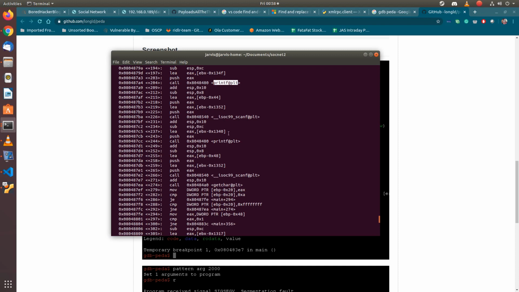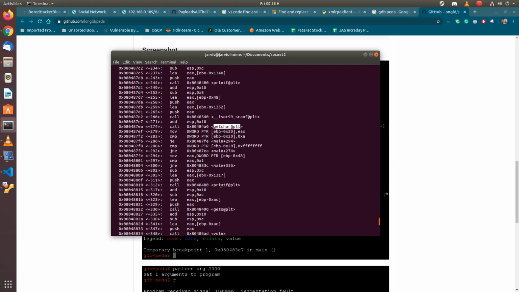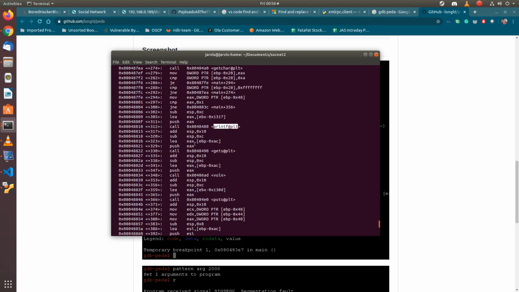Anyways, there is one more print. Here is getchar, and there is one more printf called, and one gets called.